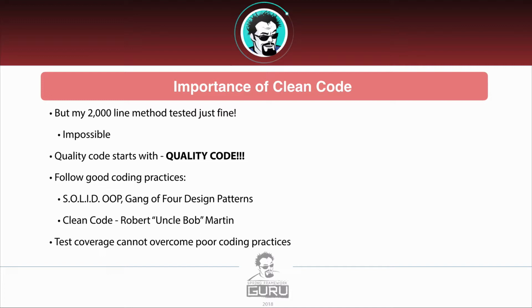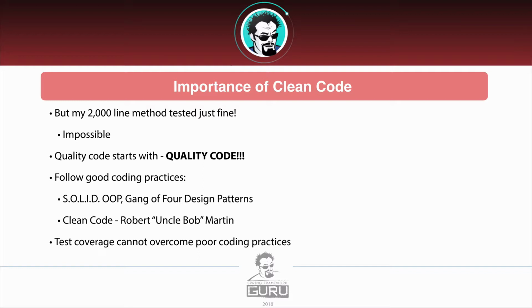That is absolutely impossible. First of all, and I've seen this way too many times, a single Java method has over 2,000 lines of code, and it was absolutely obnoxious. And you can't test that properly. There are too many conditions happening within that. There's just too much stuff going on.